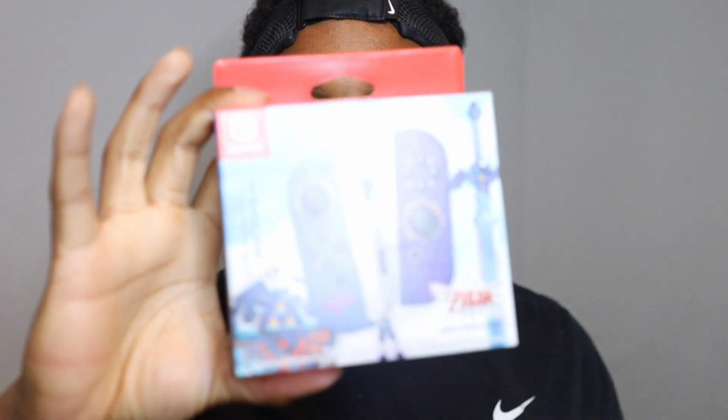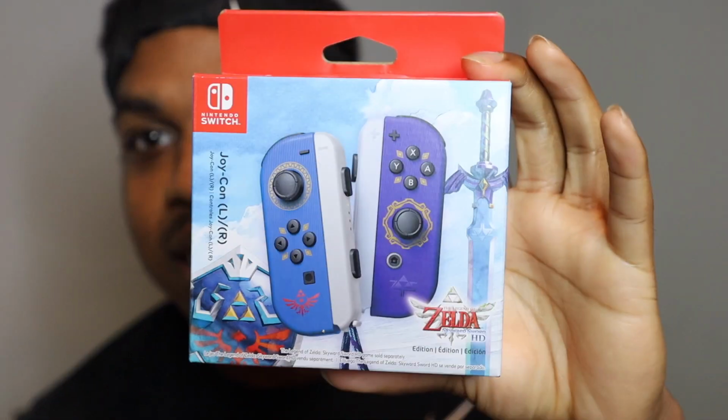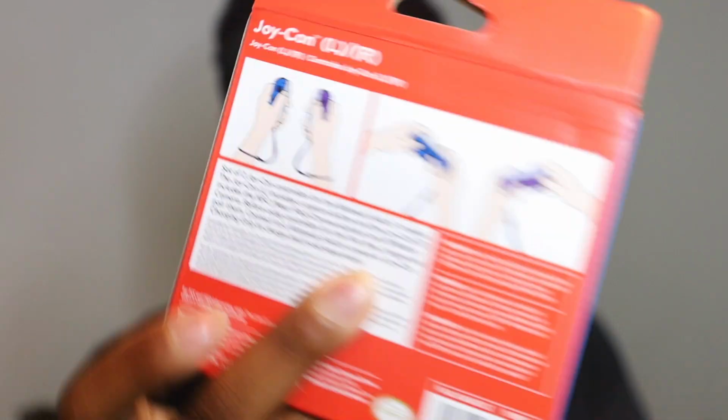Today I got the Zelda Joy-Cons. This box looks so freaking cool. Look at this, the cool design. I'm a Zelda fan. I do like Metroid. If they had Metroid Joy-Cons, I might have to get some bots myself. But nah, these were actually an easy cop, so that's good. Add it to the collection.